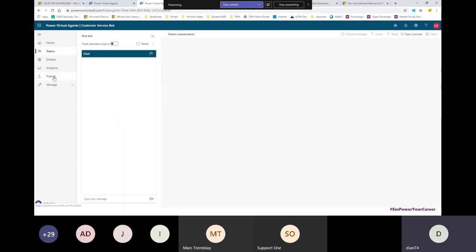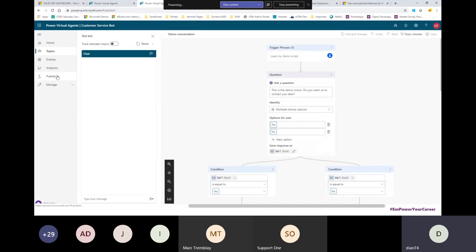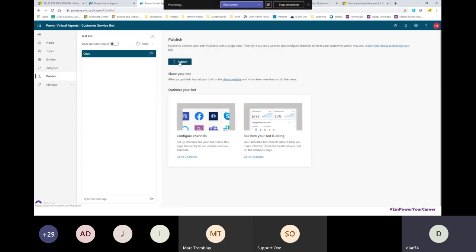And now if I want to actually publish all of my changes, this is what you do, right? You click on this publish button. It just takes a couple of minutes. This is, by the way, also where, once you publish for the first time, the link to your demo website will be. You can just click right over here. That's where that is. And again, that is really used for testing only, okay? So that's where you can do that.